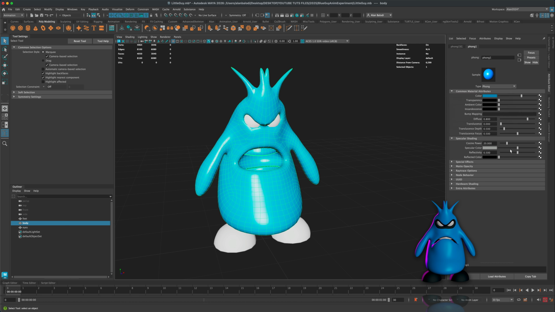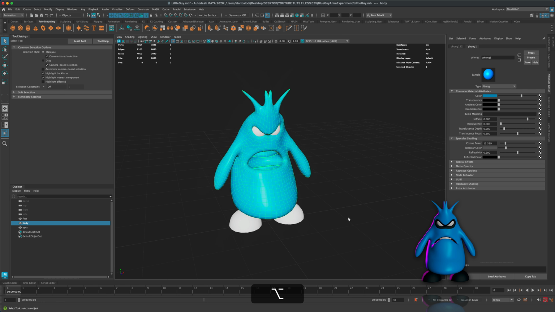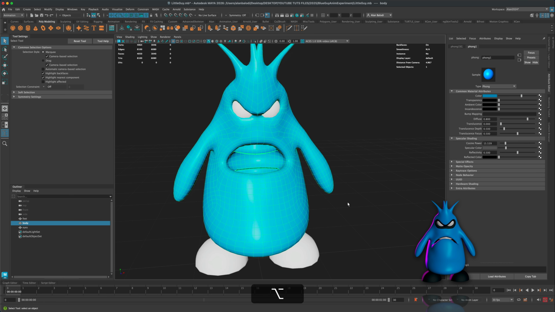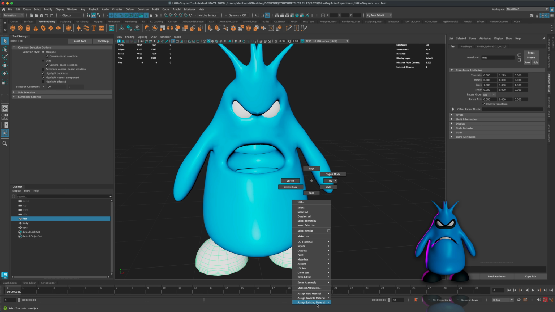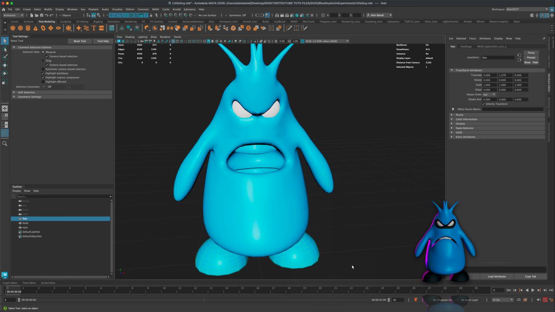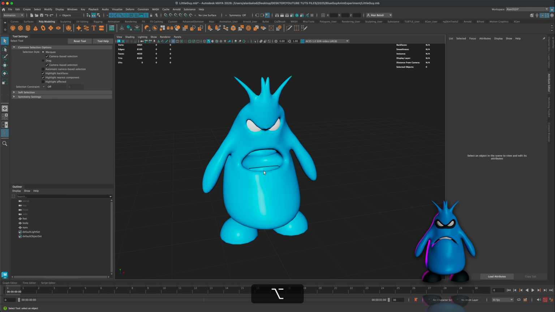If I want to change the specularity, I'm on the attribute editor, but I can, of course, control that pretty easily here. Let me just dial this down a little, just so there's a little bit of something. All right, so that looks cool. If I wanted to assign that same material to his feet, let's first name it. Let's just call it blue underscore mat for material. I'm going to select this, right click, and do existing. And now I can see that it's right here, right? Blue material. Really nice.